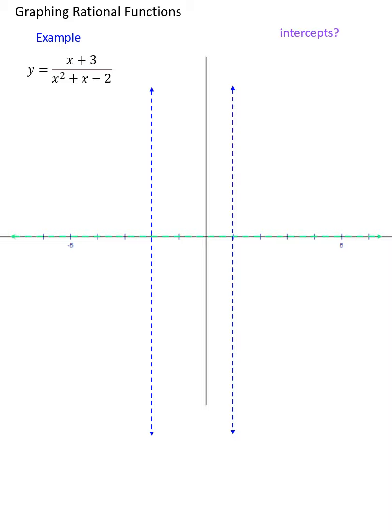Let's now take a look at intercepts, starting with the x-intercept. X-intercepts are found by setting our numerator to 0. Therefore, we have one x-intercept, and here it is. Now the y-intercept can be found by plugging in 0 for x, which gives me this value, and I now have my y-intercept. Notice that -3/2 is -1.5, and that I wasn't particularly circumspect about where on the y-axis I put that. I'm not worrying too much about the scaling there.